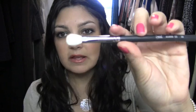There's only really one eye brush I'm going to talk about, and it's the Sigma E25, much like the MAC 217. And I've been using this because I just take colors like Club, and I pack it on my eyelid, really on the heavy side, and then I take the tip of the brush and I blend that same color up into the crease, and it just lightens it.